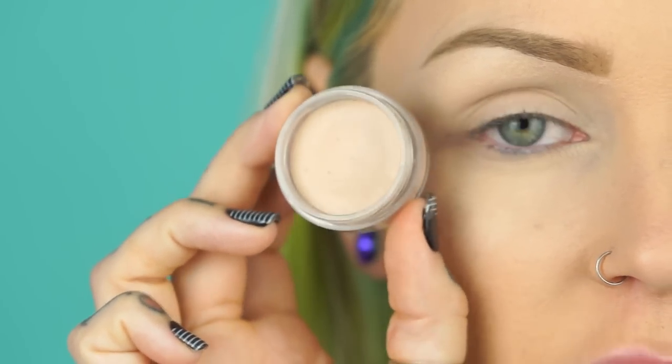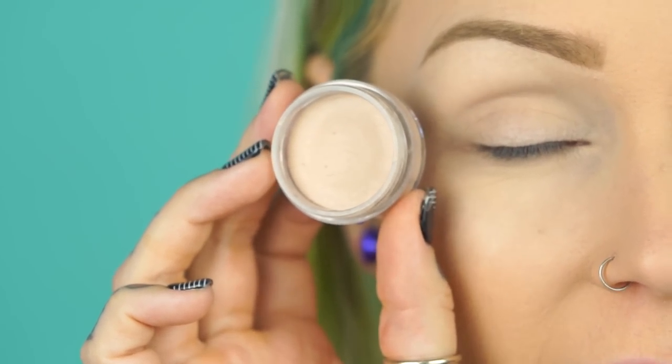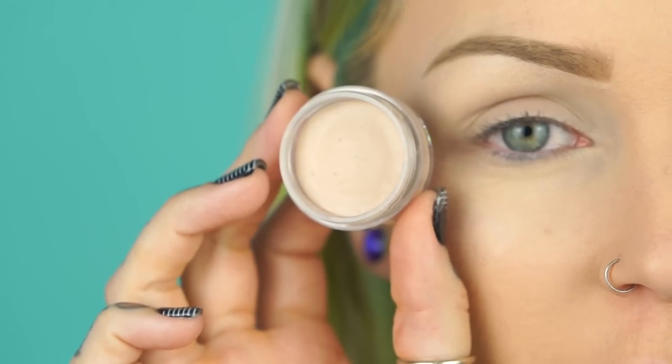Using my PLUR eyeshadow primer, I'm going to put this all over my entire lid. And yes, those are hairs in the primer. They're from my brush, don't worry about it. And I'm just using the brush that came in my Urban Decay Naked palette.